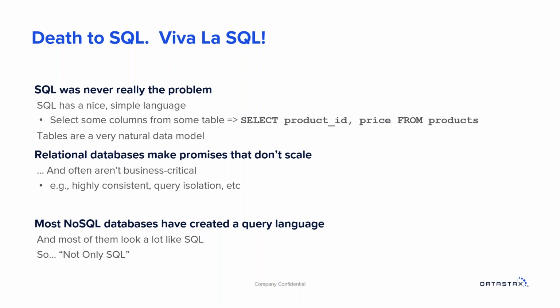What I think became a lot of the challenge, at least in my opinion, is that when relational databases came out and really put some structure and formalism around these systems, they really made some promises about what they're offering to applications and data owners that struggle when you get to scale. And this is fine when the data was measured in kilobytes, megabytes, even gigabytes.